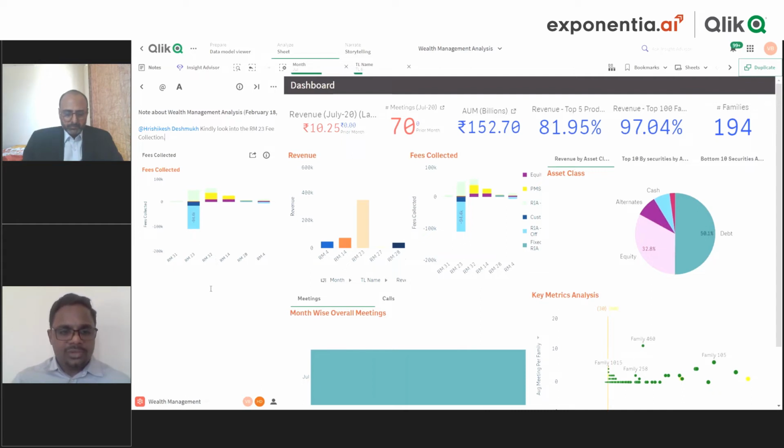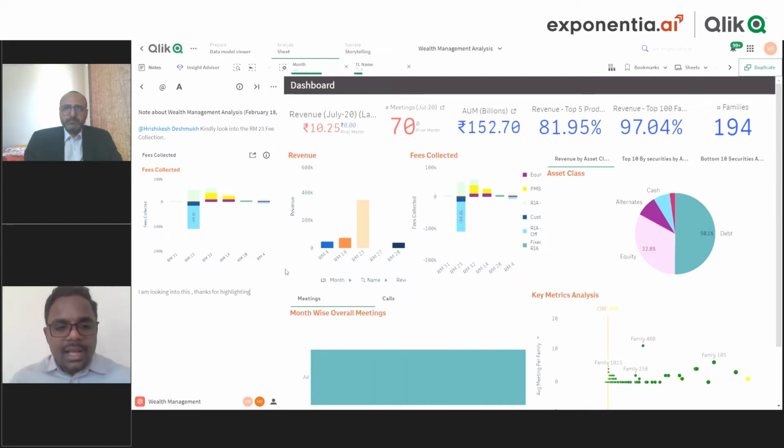So I have got this notification. If I open the note and look at it, what we are showing you here is that in almost real time you can collaborate with your team members, and because of that the business discovery as well as the action is enabled for the betterment of the performance. I will just reply to Bishoy. I have just typed it out and I am sending it, so you will see it on Bishoy's screen.